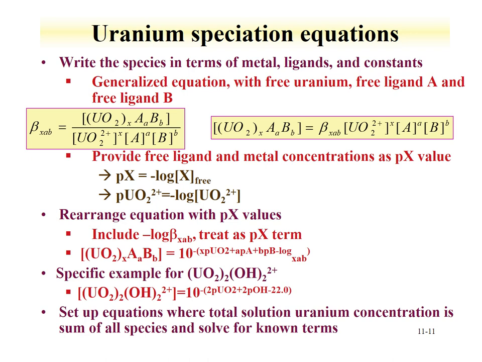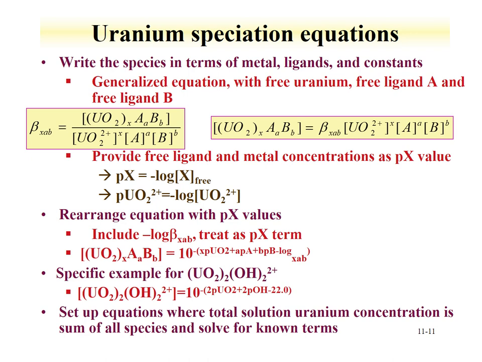To solve for the speciation, what one needs to do is write all the species in terms of free metal, free ligands, and the constants. As an example, we have a generalized complexation constant here for a uranium with ligand A and ligand B that's formed from uranyl, so free uranium, free ligand A, and free ligand B. The complexation constant is written as this XAB because this tells me how many uraniums, how many ligand A and ligand B there are involved in the complex. If I have this generalized complexation constant, I can write the concentration of the product as a function of the complexation constant and the species involved in the reaction.